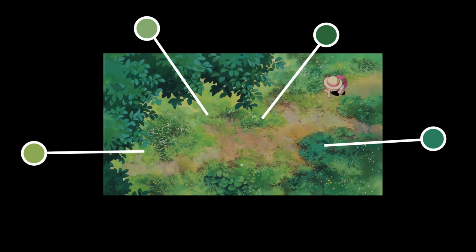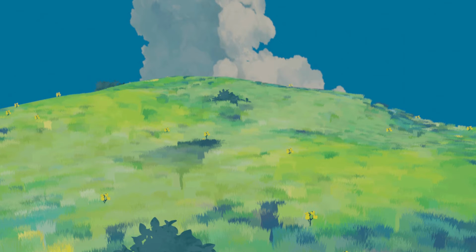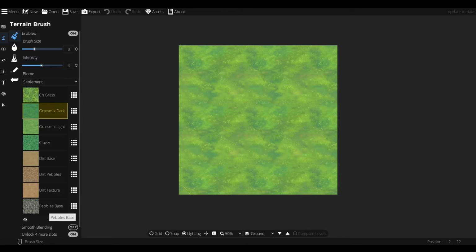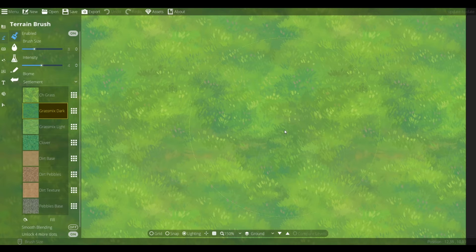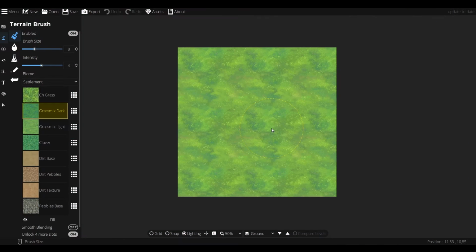Something that I had learned from designing water for terrain brushes in DungeonDraft is that to get the best results is to blend multiple layers of these terrains. For water, I did it similarly. This led me to figure out that getting all the unique colors Ghibli artists used in a single terrain type, like grass, couldn't just be done in a single terrain tile, as it would lead to too much repetition. Using a terrain brush for each unique color featured instead was a solution.